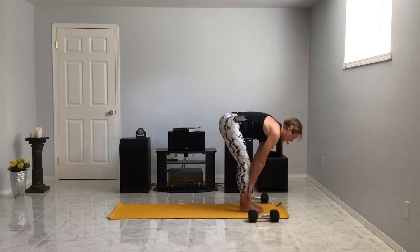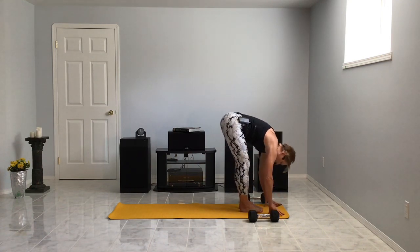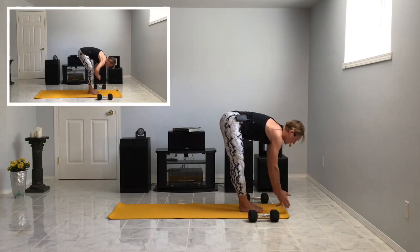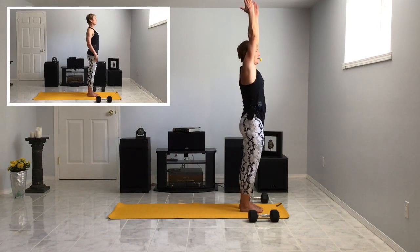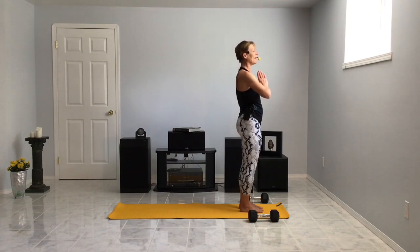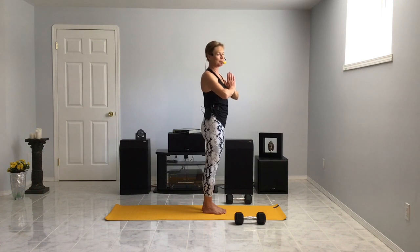inhale, half forward bend. If you want, stay or exhale. If you feel your heart rate is too high, keep your head at the level of your heart. Reverse one time, coming back up. Inhale, exhale, hands heart centered. Great work, you guys. One more set of balancing poses.